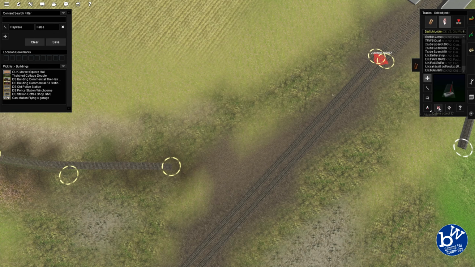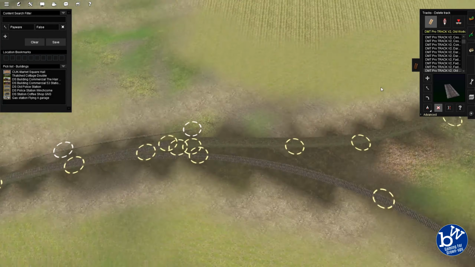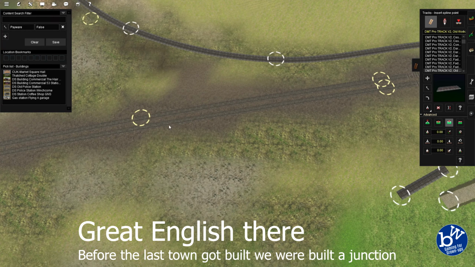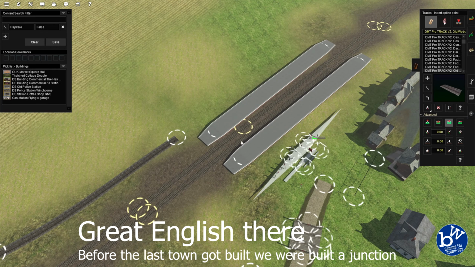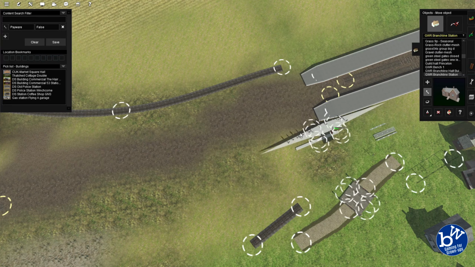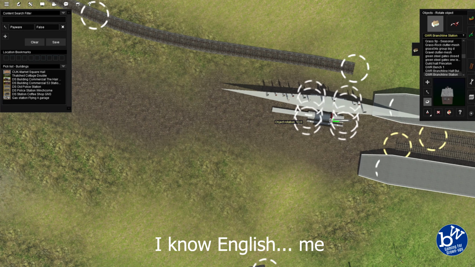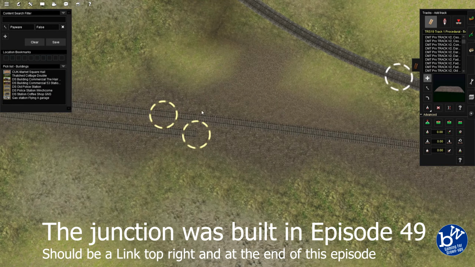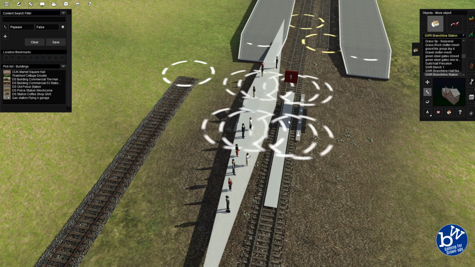Now, back to our junction. Before the last town got built, we built a junction. And so I figured it's about time we actually put some scenery on it, so that's what we're going to be doing. We're also going to be editing the track a little bit. It was a bit too basic before.